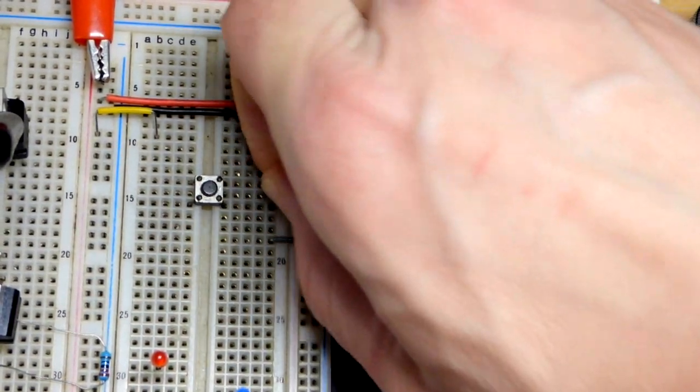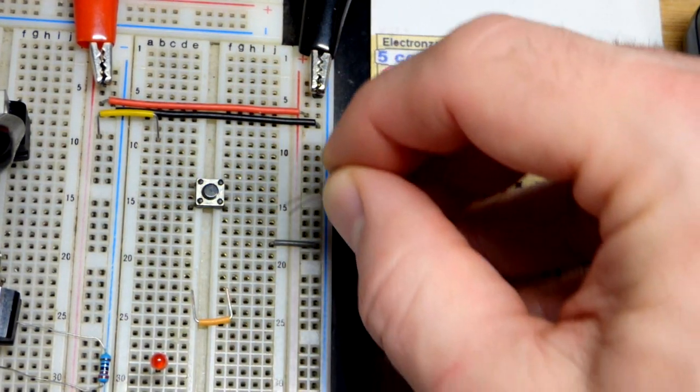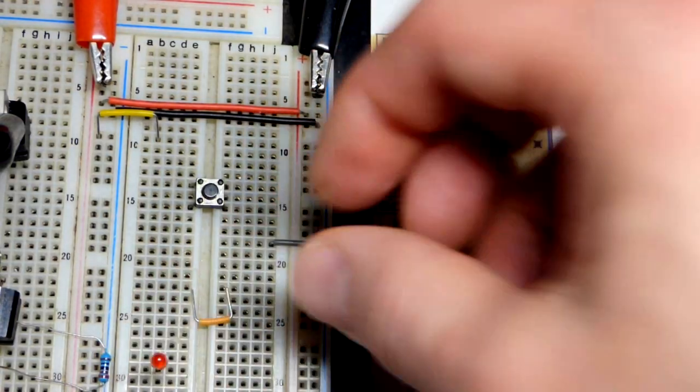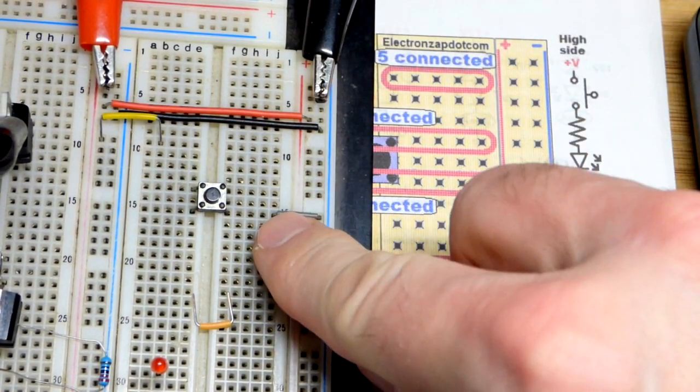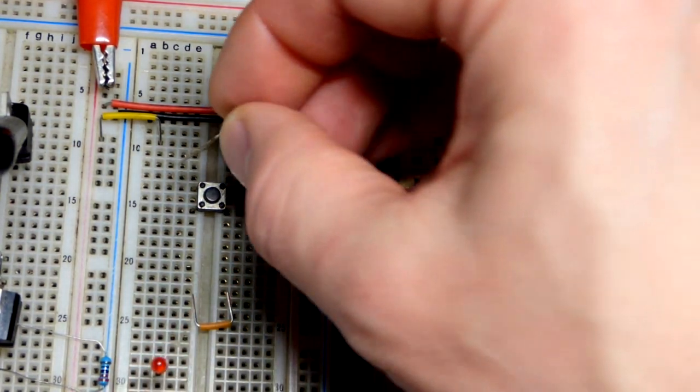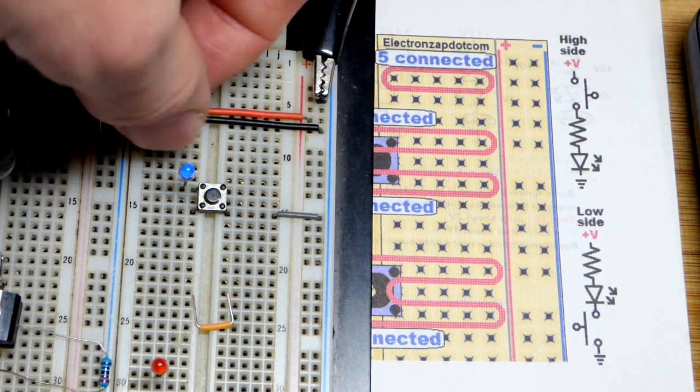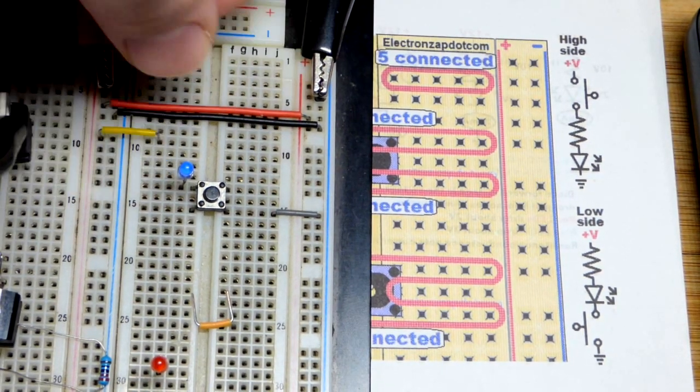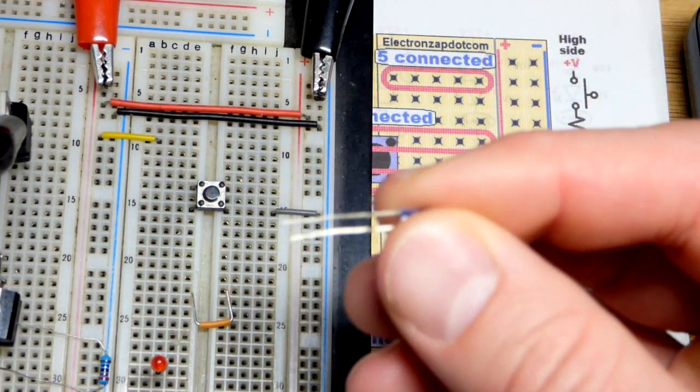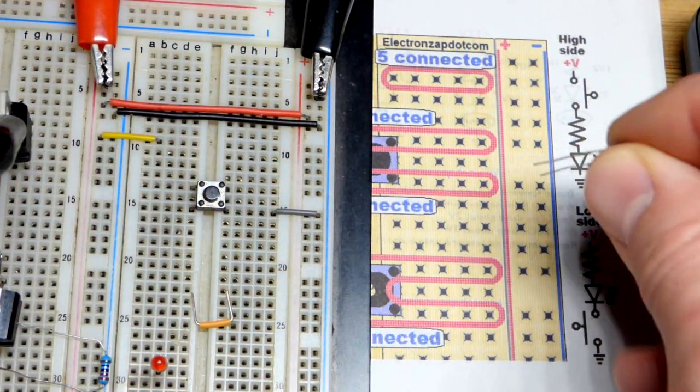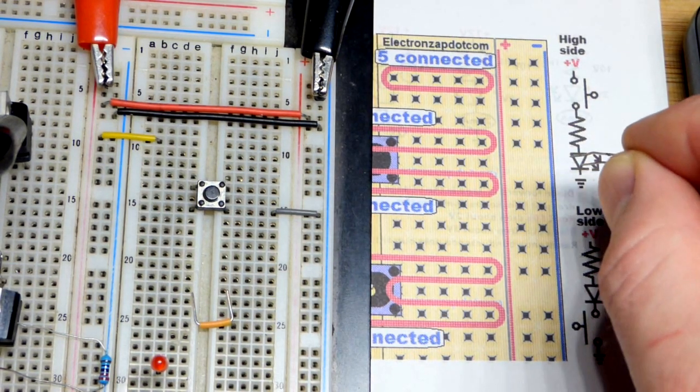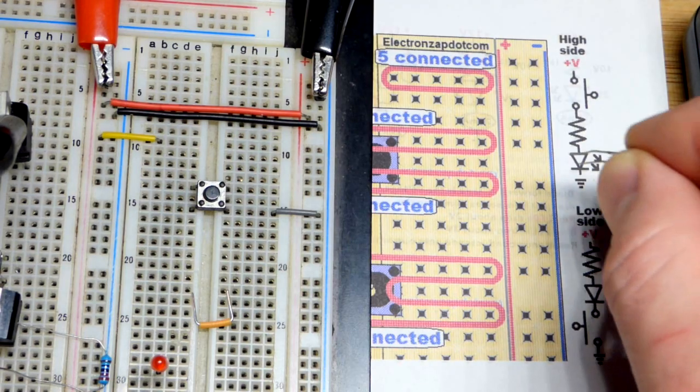Let's do a low side switch. I commonly do this with my 555 timer circuits especially. The switch, the output of the 555 timer when it's low, I want the blue LED to light up. So we're going to wire it up kind of like that. We got positive supply there. Doesn't matter what order resistor or LED comes first. Long lead, the anode though, has to be towards the more positive side of the circuit. That's the anode of the LED there. The cathode is down towards the negative supply.